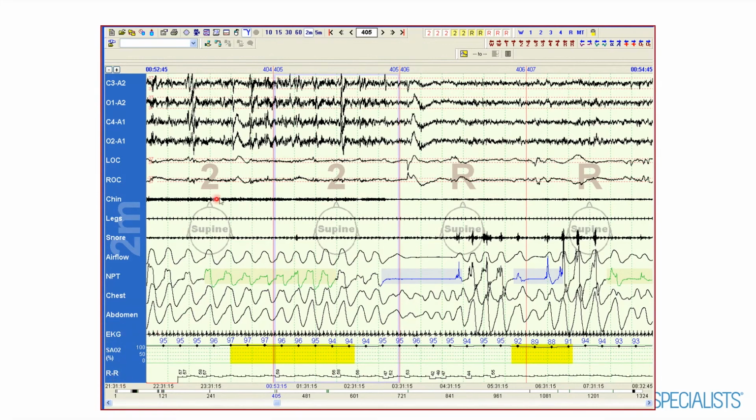Here you see this patient is in stage 2 sleep. And here it transitions to REM sleep. There's that big R, if you can see it. Hope you can see it. This patient is on their back, in supine sleep. So there's a lot of data just in one little screenshot. But this is the data that we see during a sleep study.